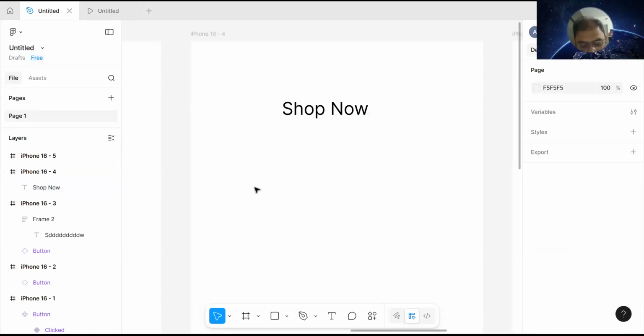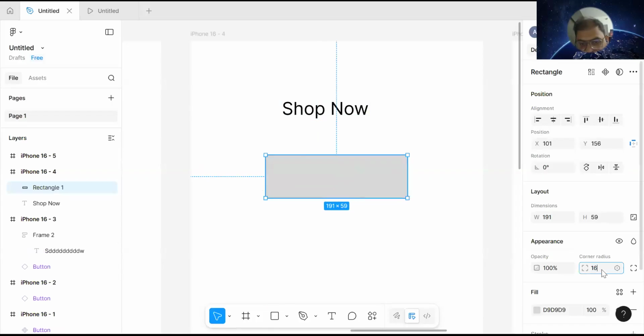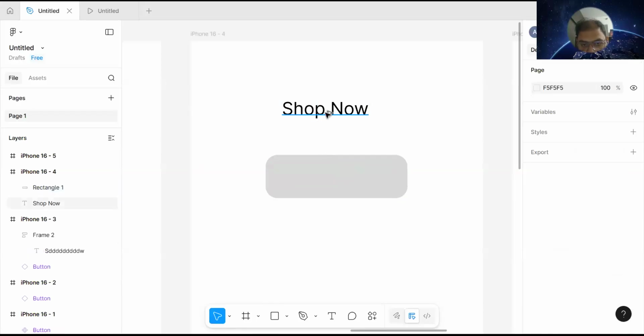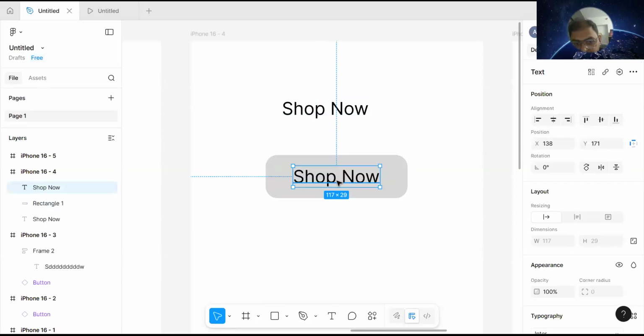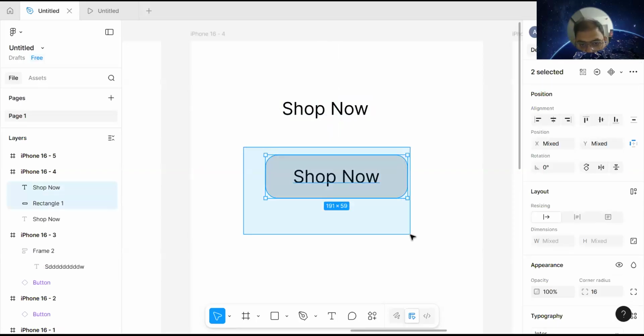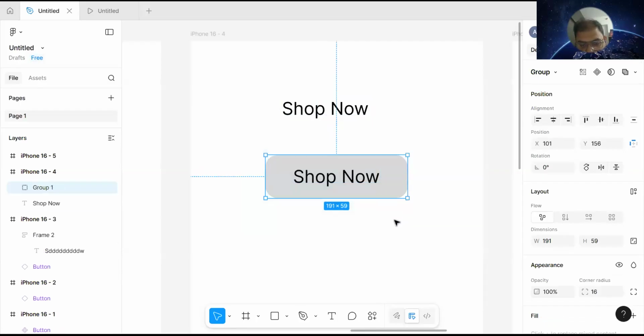Usually what we used to do is click on rectangle, give a border radius, place it behind shop now, and make it a group selection. This is my button, the conventional way.